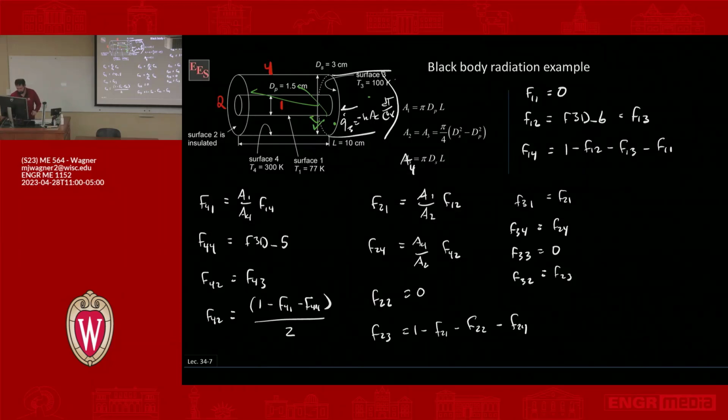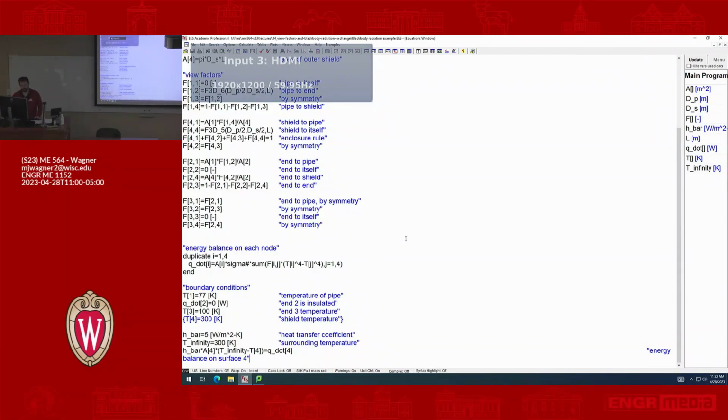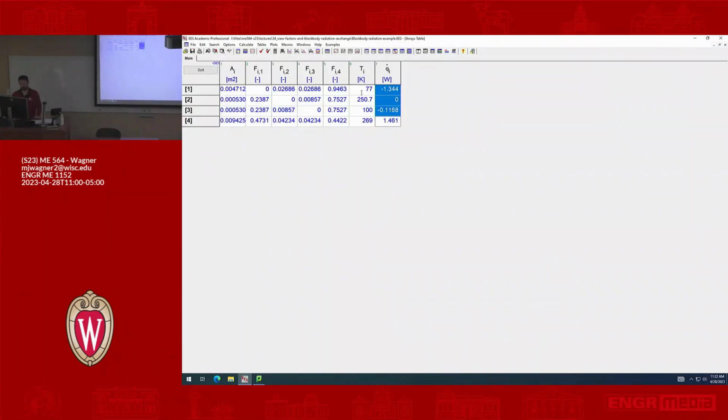So if we look at the energy balance back here, the way I wrote the energy balance here would be the surface temperature, I to J. So this would be Q dot I from I to J. That would be leaving the surface, so it's positive if it's leaving that surface. And if you looked at the results, we had some that were leaving and then some that were actually net gaining, which would be negative.